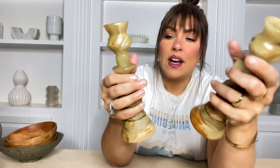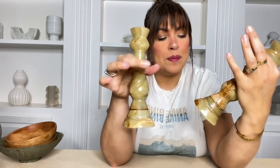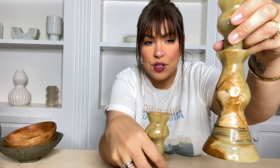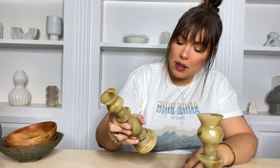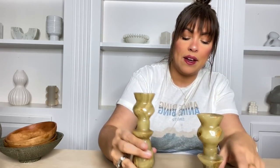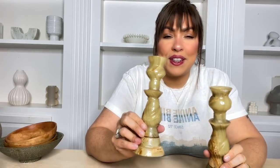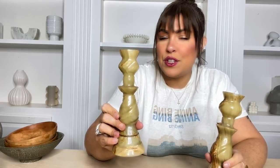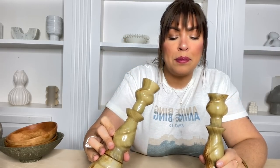And they are like this really light green color mixed in with some brown. So it just has a really nice look. And overlooking them, I may have chipped a little bit. I don't know. There's like a tiny, tiny chip there, but that's okay. I think these are super cool. Even though they are sort of like this yellowy green, they still have this neutral tone to them that I'm okay with, which is why I bought them.